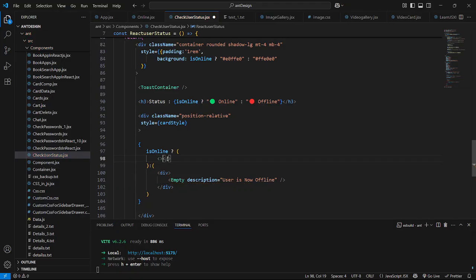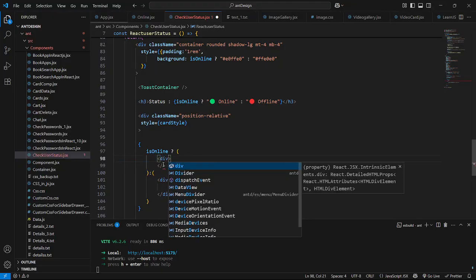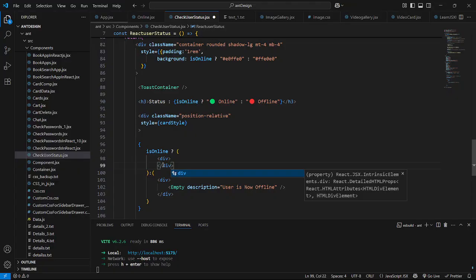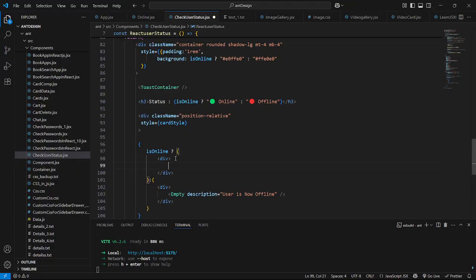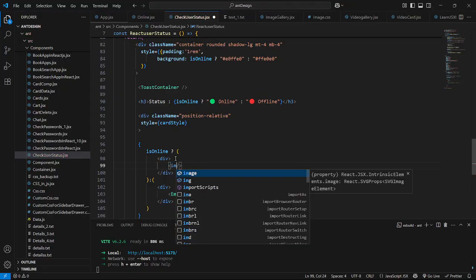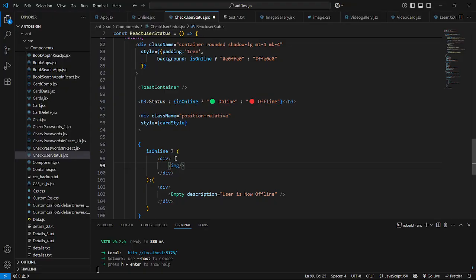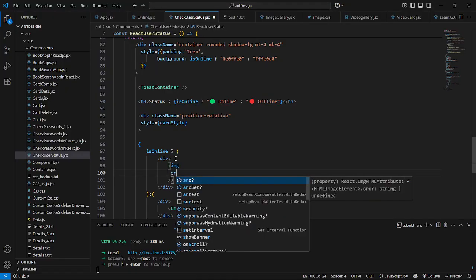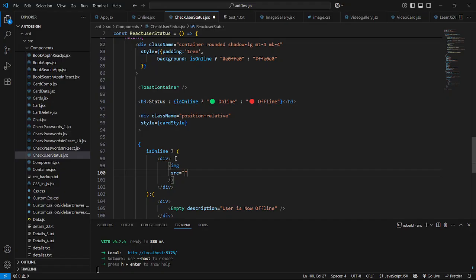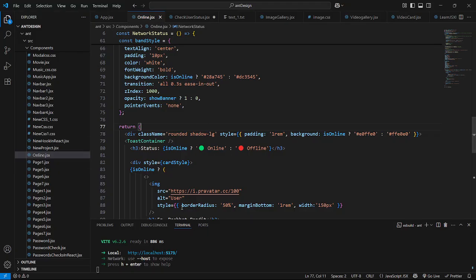Now we will create the JavaScript. This is known as React JSX fragments, but I would like to create a div only. I'm going to create an img element to show the user profile pic. Let me say src, and I'm going to copy the src from my example, because this is the URL.